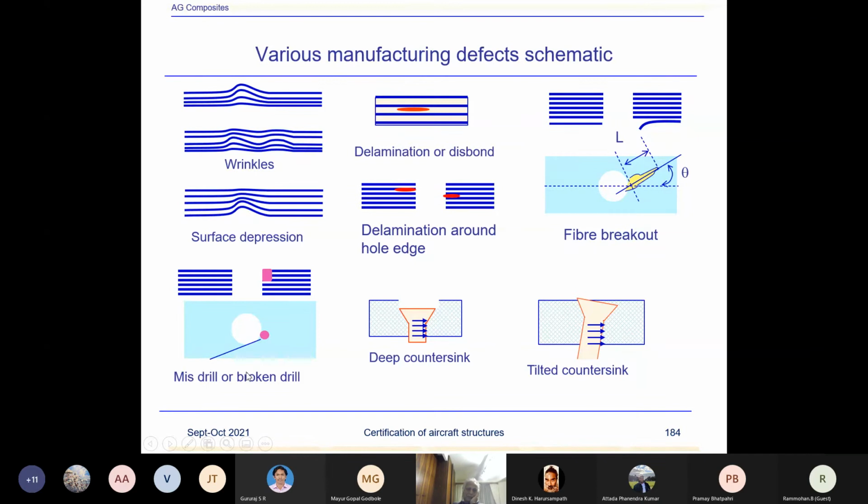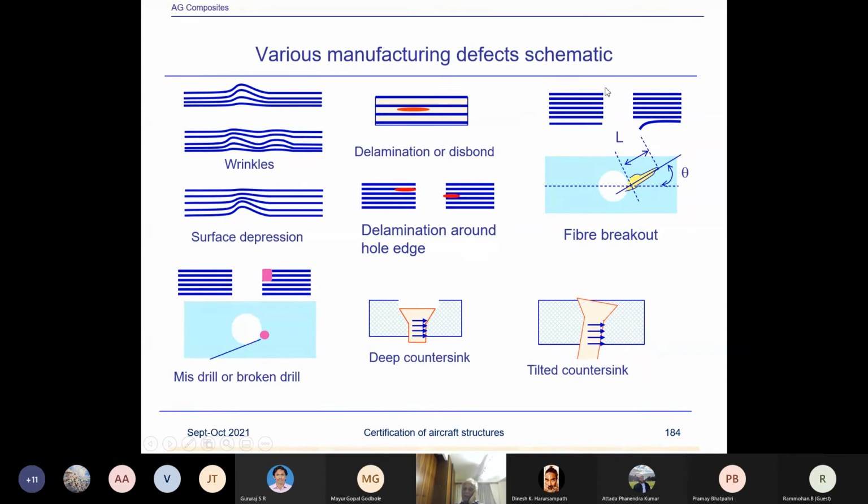Then the misdrill, when the holes are being drilled, the drill may hit a wrong spot. Countersink, deep countersink: when the holes are being drilled, the hole becomes deeper. Tilted countersink: when the drill is there, it may tilt. And then delamination around hole edges, then fiber breakout.